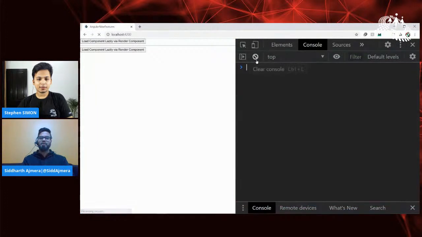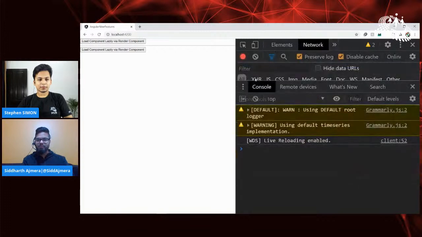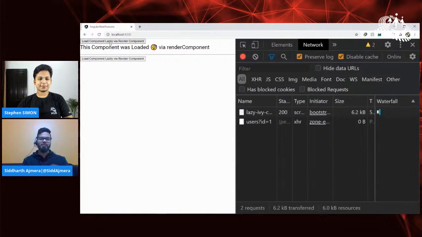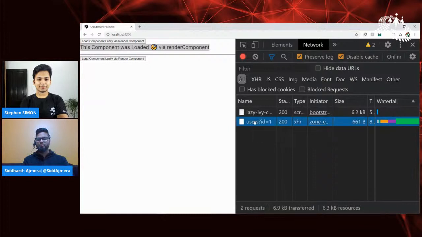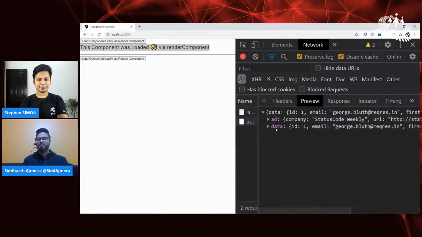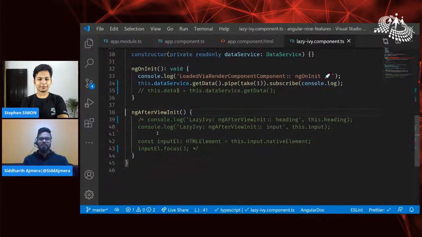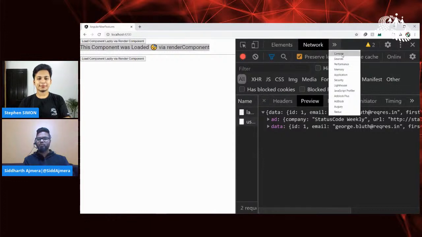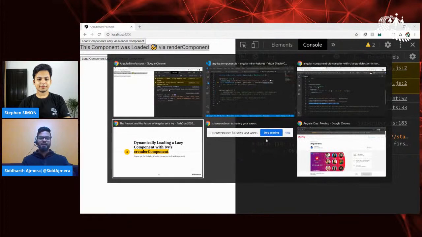So I can do something like injector equals this.injector. And if I save this, go back to the application, and let's go to the network tab. Let's clear everything out. I'll click on the button. Now the component gets loaded. Another thing is that you will also see this network request going on to an API that loads in some data. And that data is also something that I've then logged onto the console right here, this one. So I should be able to see that data as well on the console, right? And yeah, so that's great.